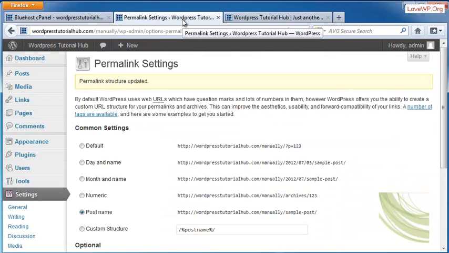So instead of a blog page coming up first on our site, we have a static page come up. And a lot of people like to use that because it could look a lot more business-like and professional than just having a blog on your front page.